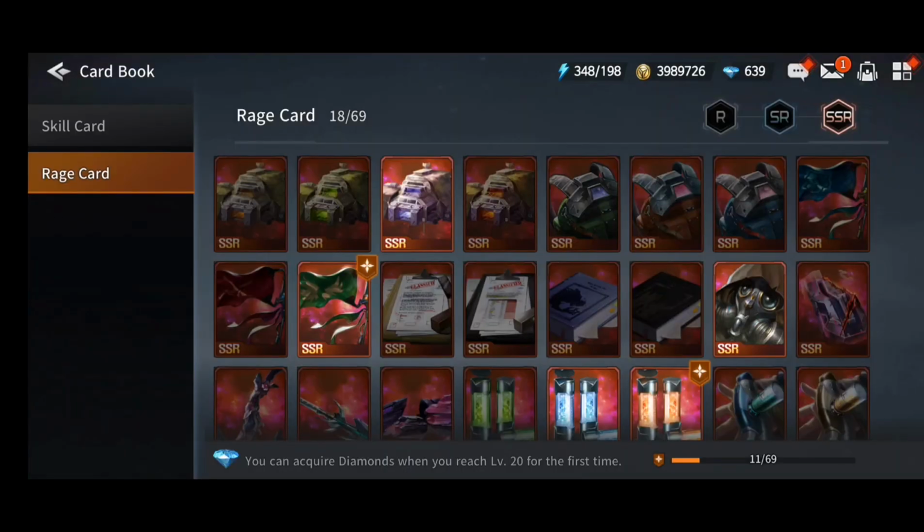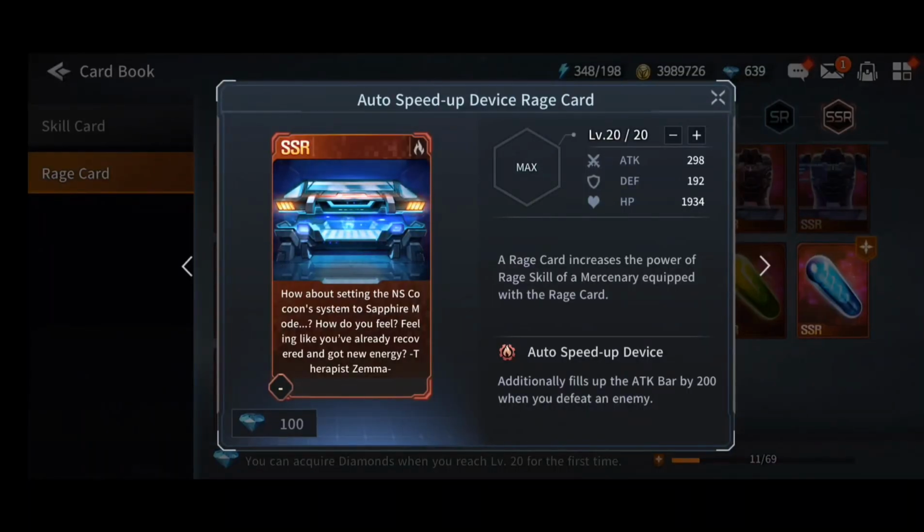And the last thing we like to do here is I will provide you with a recommendation of my top 3 rage cards that I would pick for my own Examina. So one card I would like to suggest for Examina would be the Auto Speed Up device. It additionally fills up the attack bar by 200 when you defeat an enemy.